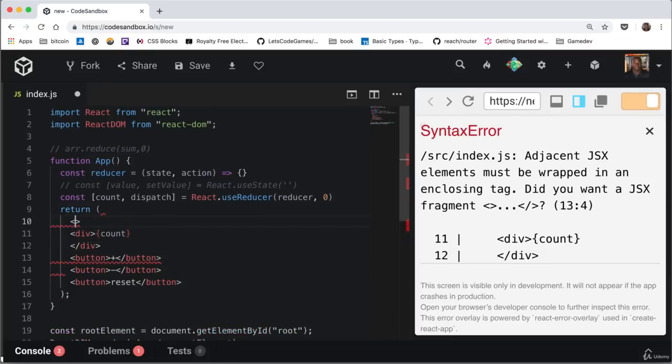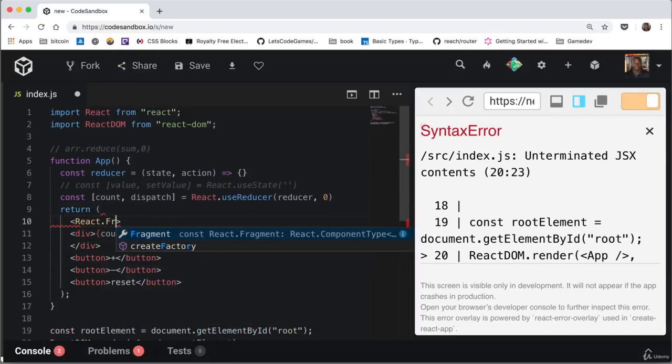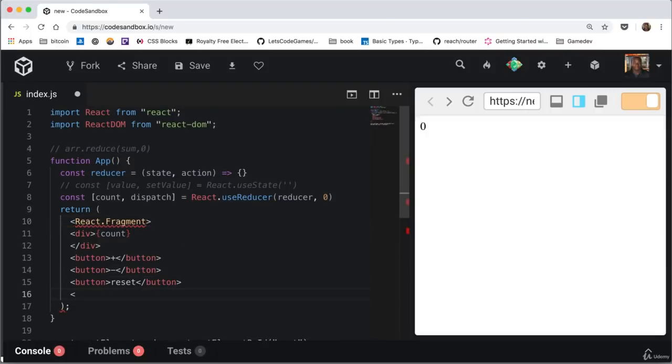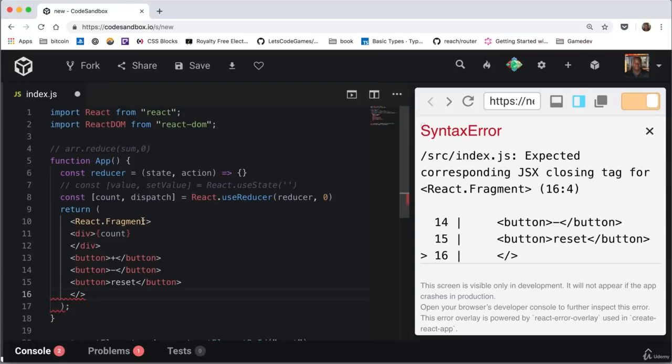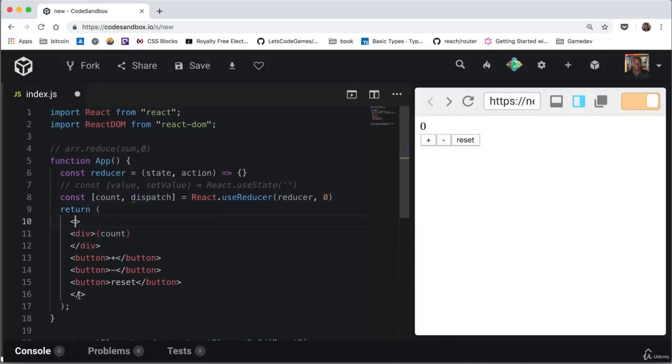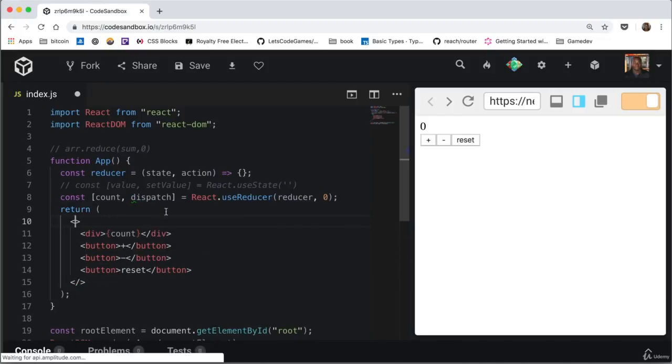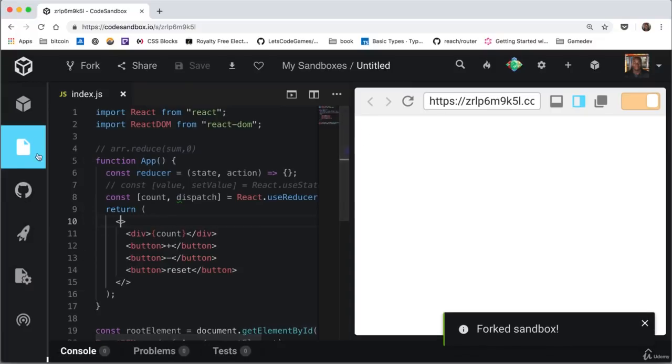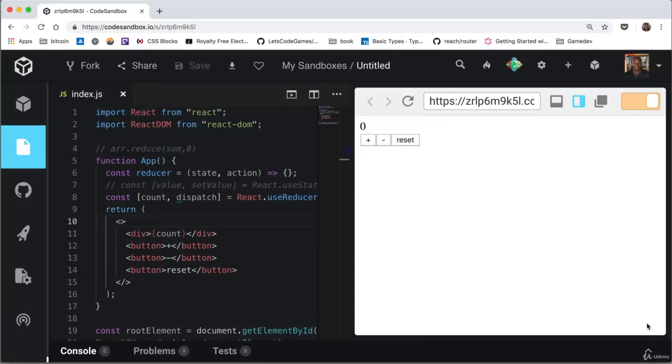We are going to use React fragment, but we're going to use that in a different way than we usually do. What we're going to do is just have a lesser than and greater than sign, and a closing one, which is shorthand for fragment. I'm going to save, and it will format the code with Prettier, and it brings this back for some reason and forks the sandbox. I forgot it does that, but anyway. So we've got our buttons, and our reset button, and our state, which don't do anything at the moment.